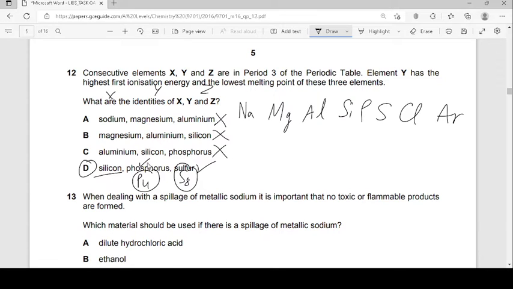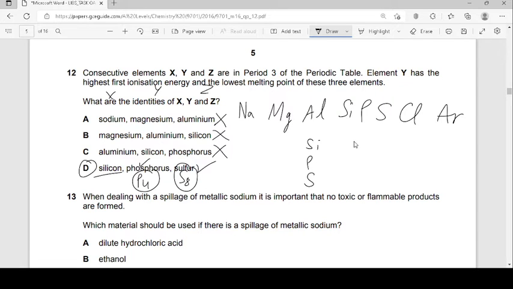And then, highest first ionization energy. That is an interesting one. Should I think about it in terms of trends? I don't know how to go about this. Personally, because this is March 16, paper 12, the data booklet was still in use. Now, from 2022, they don't provide the data booklet anymore, but at that time they used to. So I would personally just look at the data booklet and check what the values are.